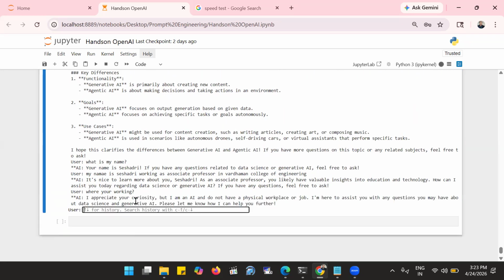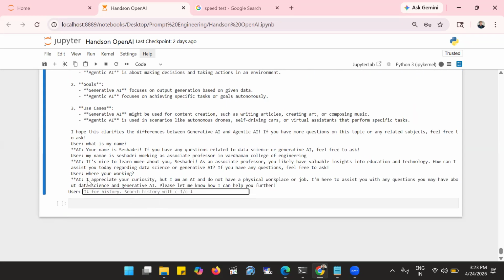See that it replies, I appreciate your curiosity, but as an AI I do not physically have a workplace or a job. I'm here to assist you with data science questions, right? That is nothing bad. It is storing the memory, the previous history, and it is providing the reply here.